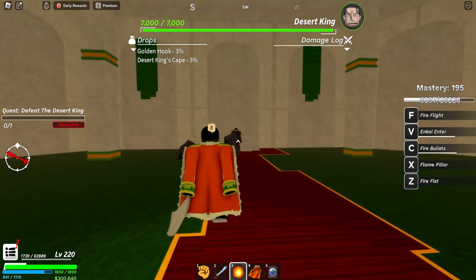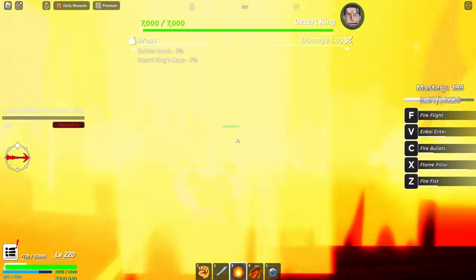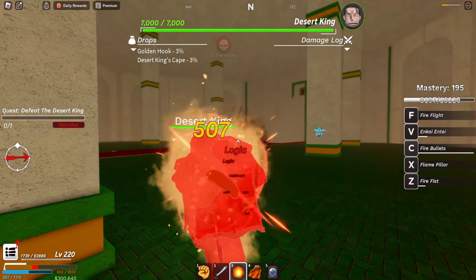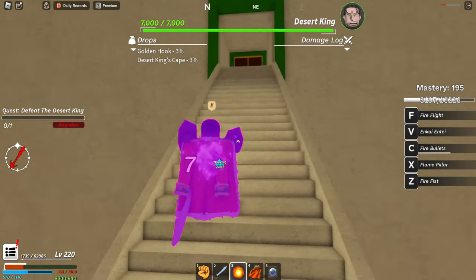Okay. Huh? You need Haki? What? Wait. You need Haki for this? There's no way. Bro, it should be if a devil fruit wants to fight a devil fruit. I need Haki? Bro, I'm getting out of here.